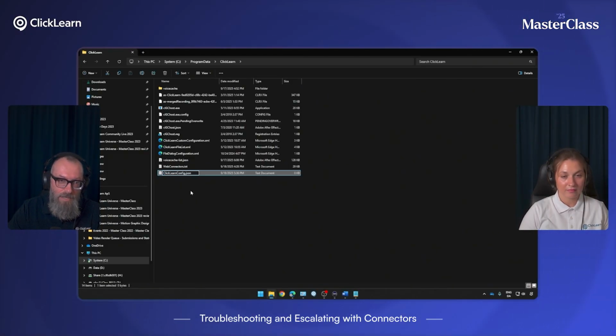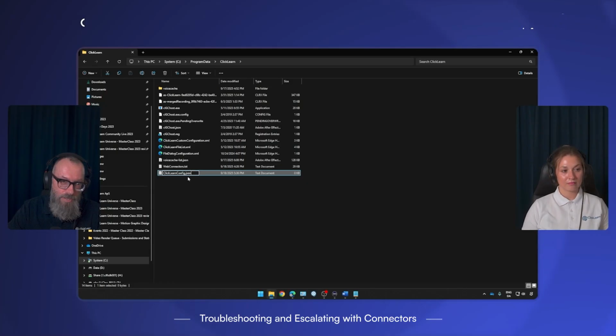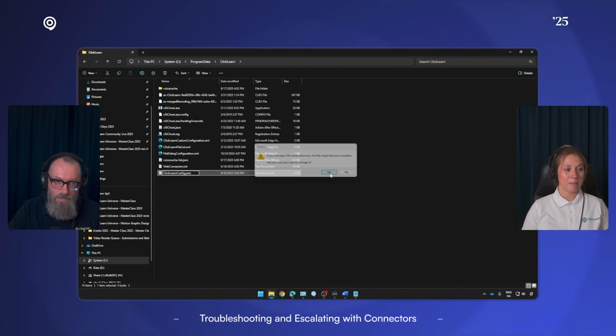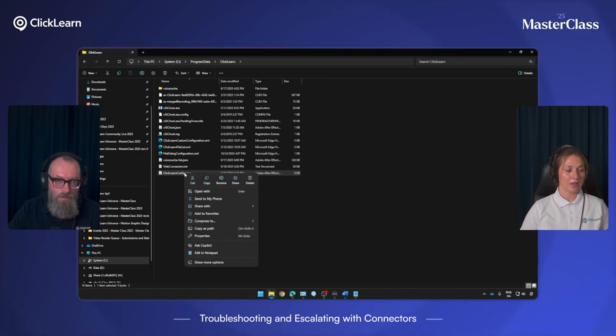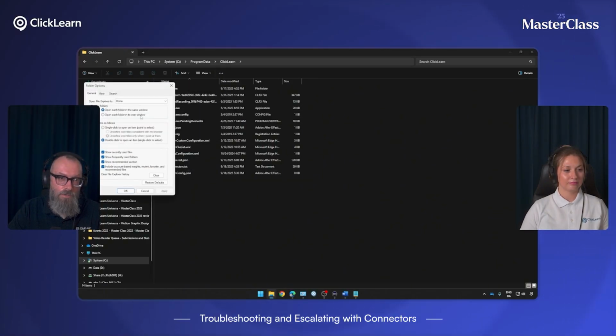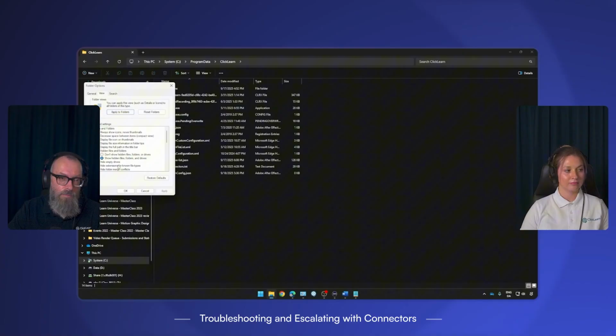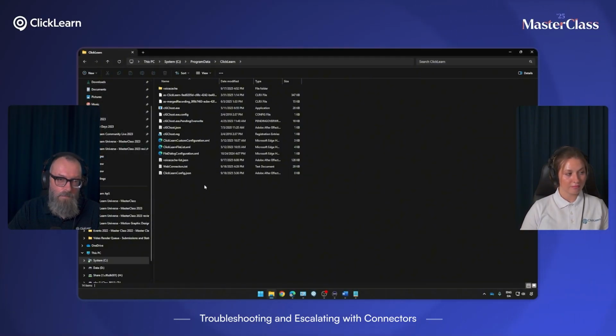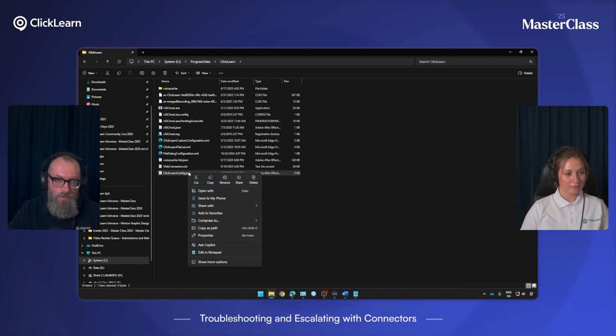You will need to have extensions enabled to be able to see this. Otherwise, it would have created a text file instead, which is not something we want. You do that in the same place. Come up here and say Options, View, and the one that says Hide extensions for known file types, you need to disable that. Otherwise, you cannot do this.